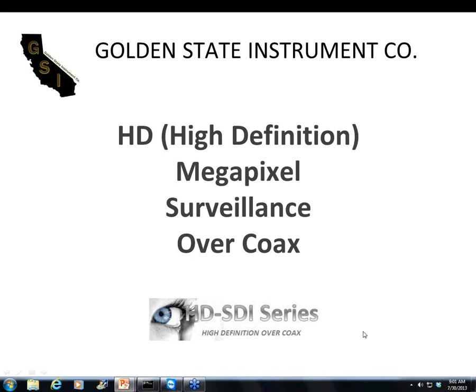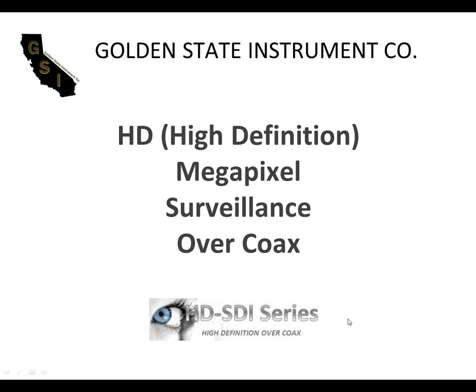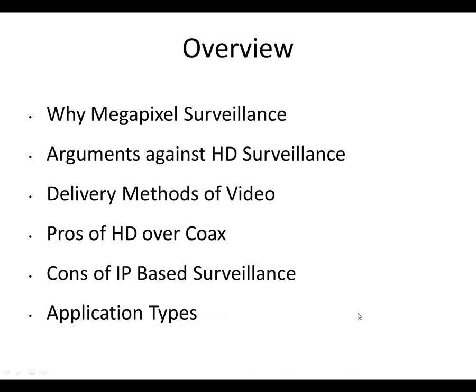Hello everyone. This webinar today is about HD high definition megapixel surveillance over coax. So we're going to go over today why we use megapixel surveillance, the arguments against HD surveillance, the delivery methods of video, pros of high definition over coax, the cons of using IP-based surveillance, and application types.